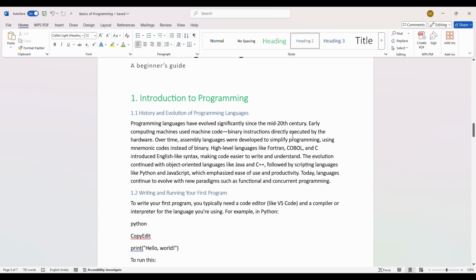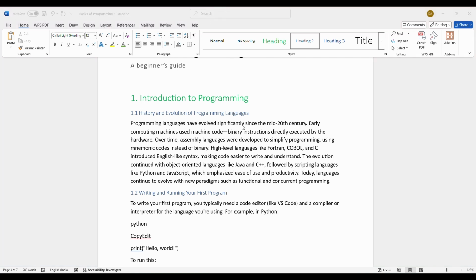So your automatic table of contents is something that gets constructed from these headings called heading 1, 2, 3. Wherever you use heading 1, heading 2, heading 3 inside your document, the option inside Microsoft Word to create an automatic table of contents pulls the data from these heading styles that you have used throughout your document. So the first step before inserting an automatic table of contents is to ensure that you have applied the heading styles accurately to all the main topics and the subtopics of your document.